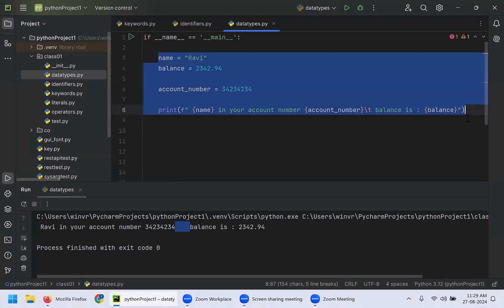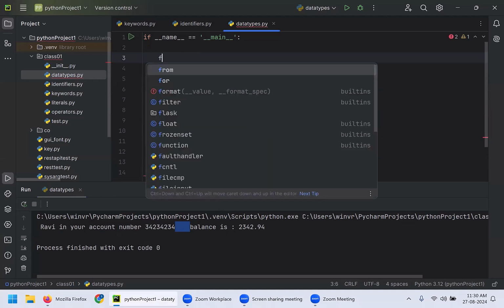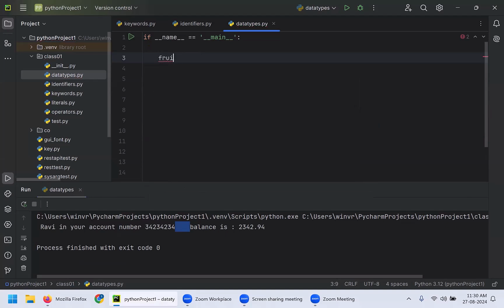So now if we go to list, so in list, for example, if you take fruits, so how do you define a list? You can start with opening a square bracket and you can use a square bracket end.